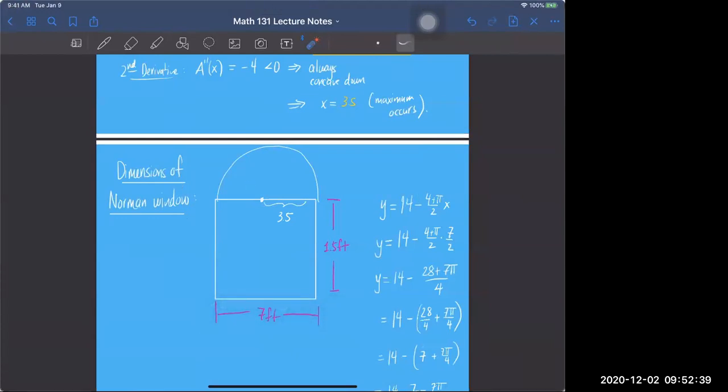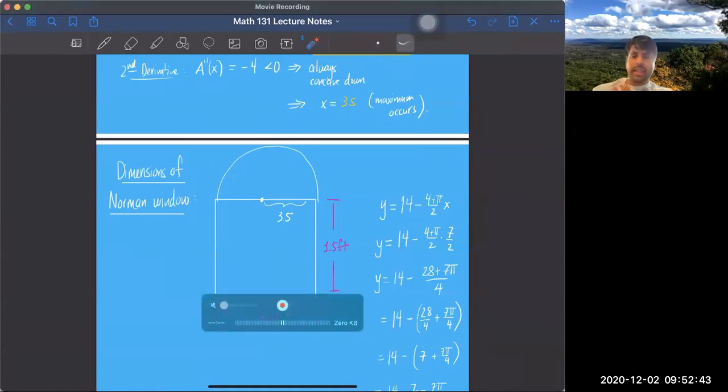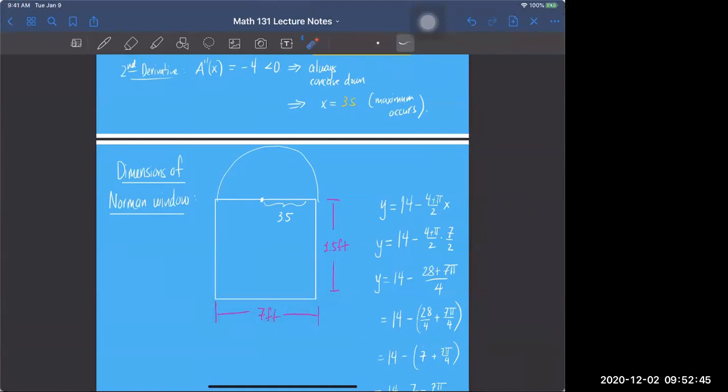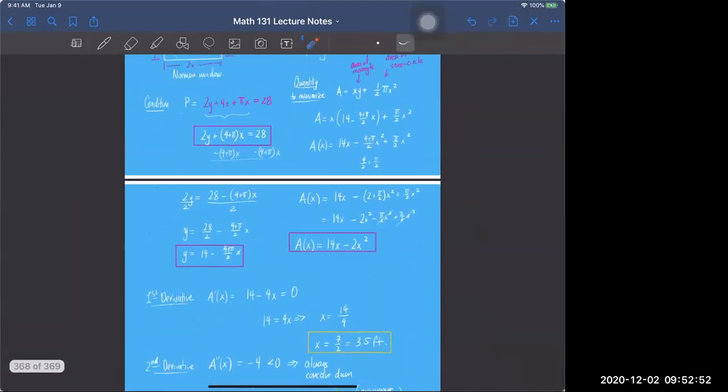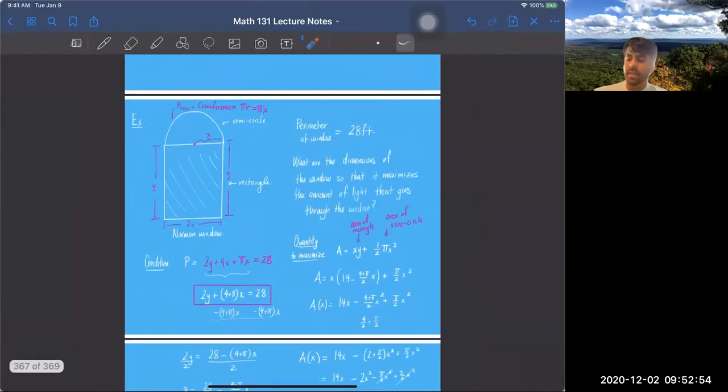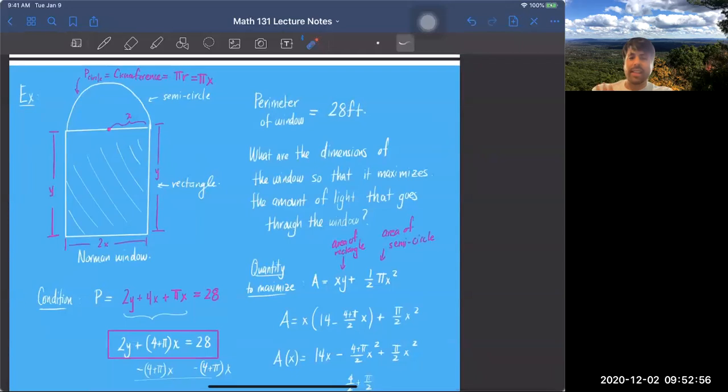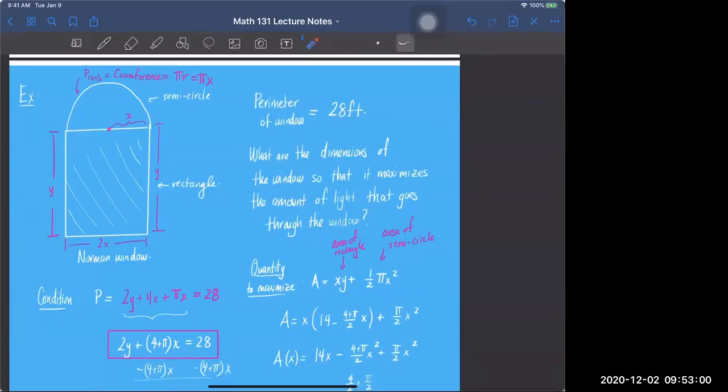Yeah, it makes sense. I'm just processing everything. Same here. I'm just looking at how you got the rectangle, and then I'm processing how you're adding the half circle into it. Okay, so it's a lot to process, huh? A lot of geometry. The last time I saw this was back in 2014, so it's a lot.